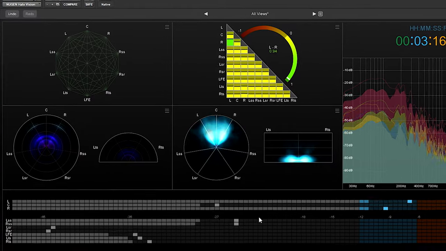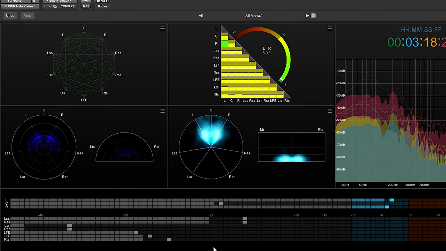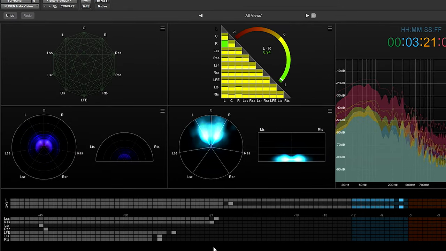At the bottom is a true peak meter. In case you aren't already familiar with that, true peak is a slightly more accurate way of measuring peak levels as opposed to sample peak. So true peak takes into account peaks which might happen further downstream as a result of codec distortion.